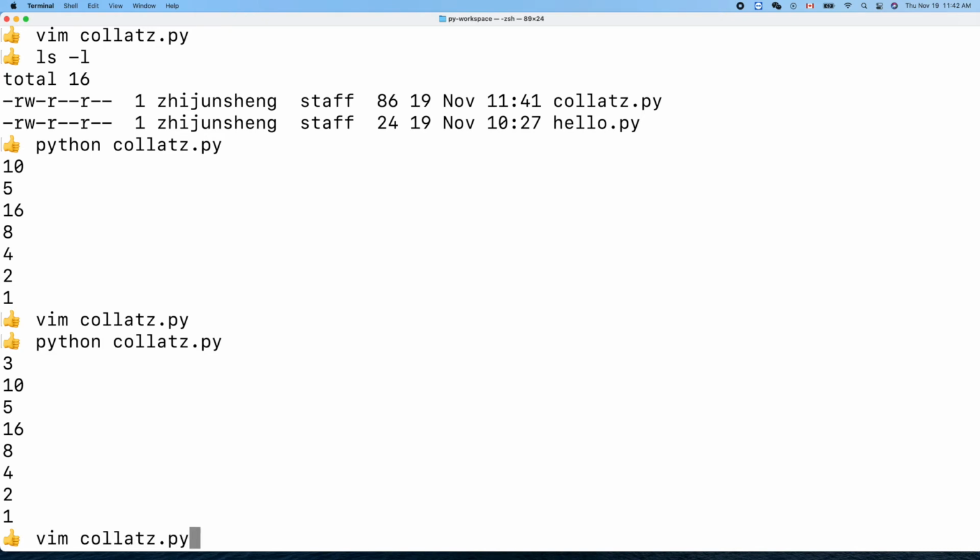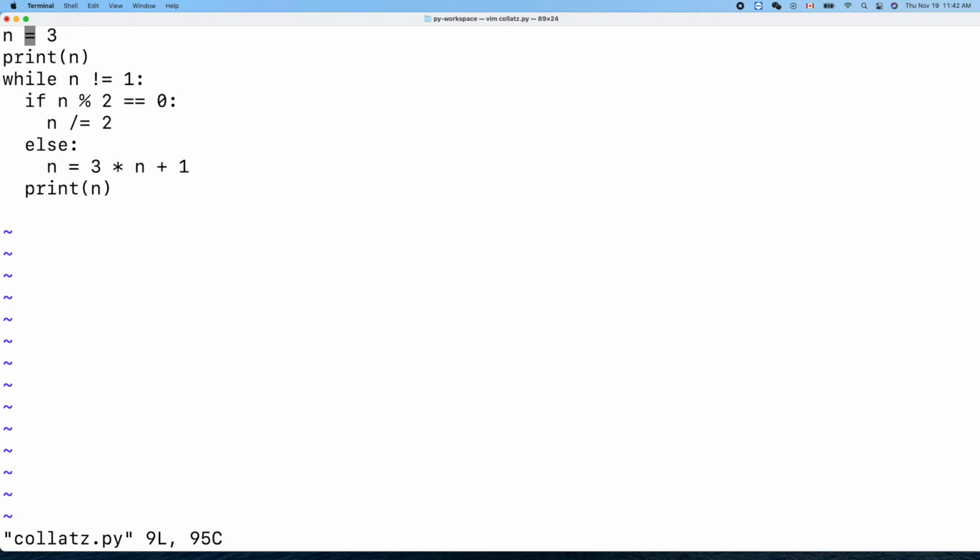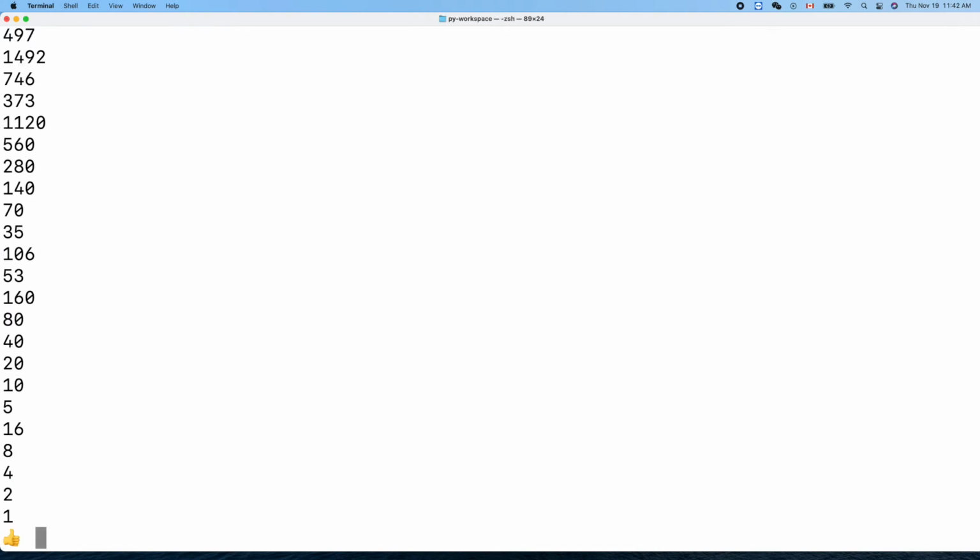So if we go back to change this one, we can press X to delete that, inside the command mode. Now, other than I to enter insert, we can use A to append 1 here. So let's try a bigger one, like that. Run it. Wow, this is much longer. The initial one is this guy.